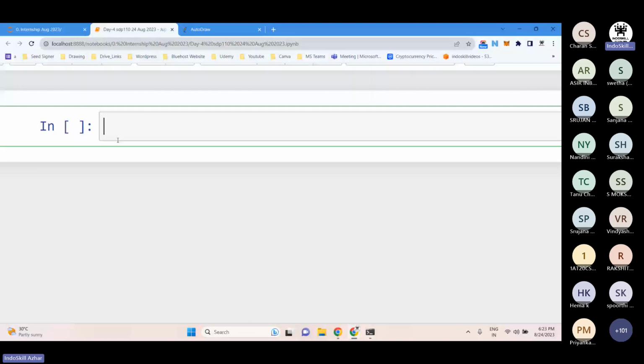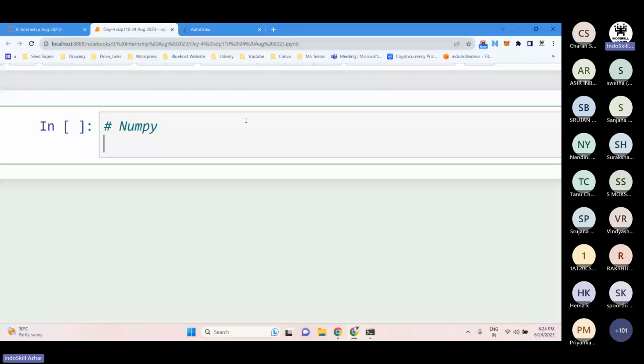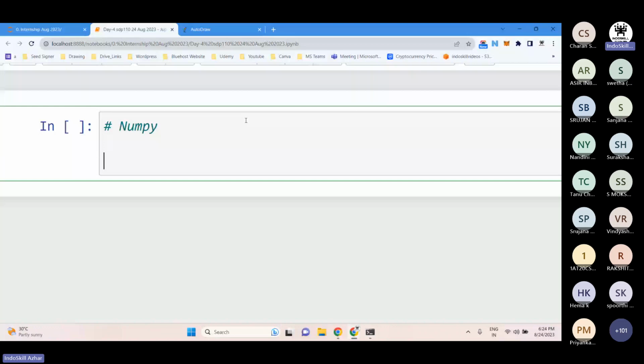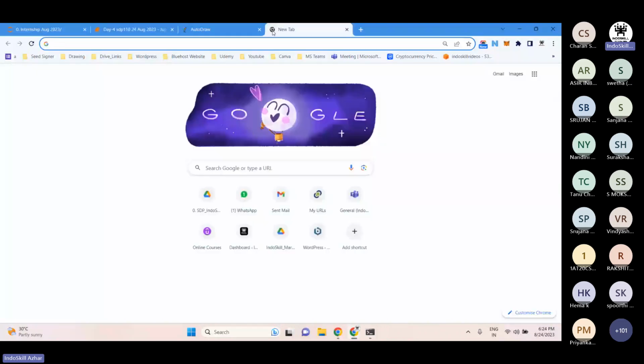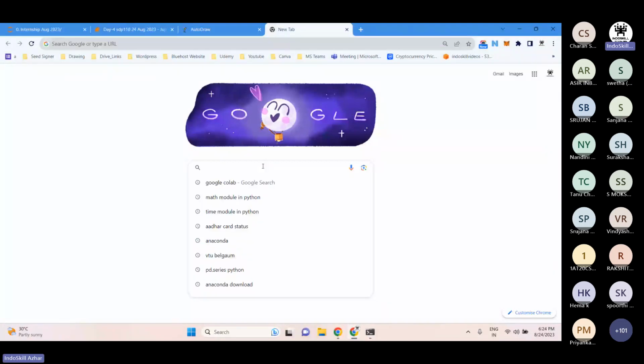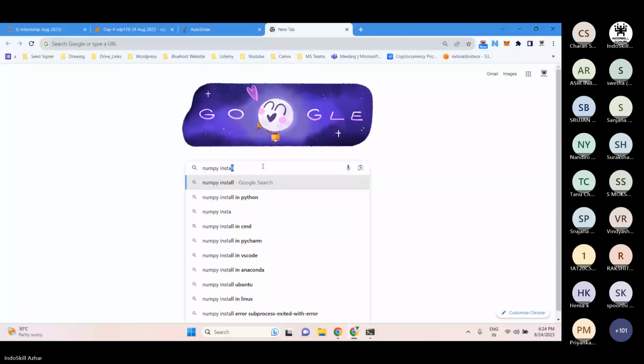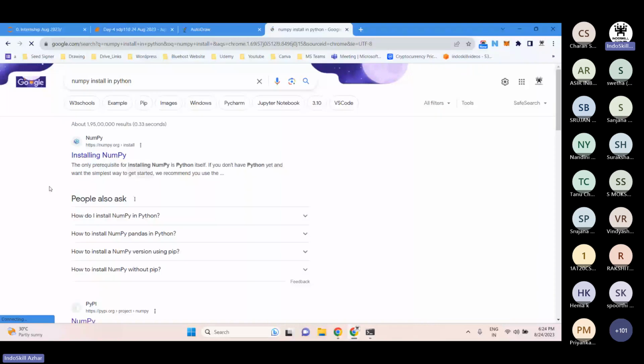For example, I want to use a library called NumPy, and suppose it is not there, you have to install it. I'll show how to install the NumPy library for Anaconda and Jupyter notebook. I'll search: install NumPy in Python. Hey guys, I want to install the NumPy library in Python. I got some search results.